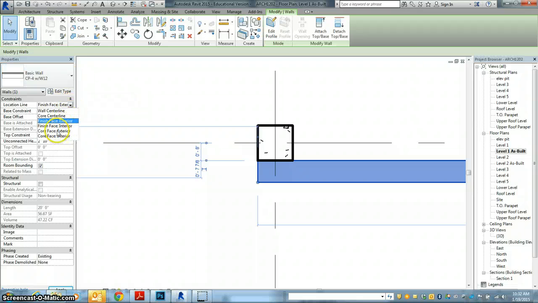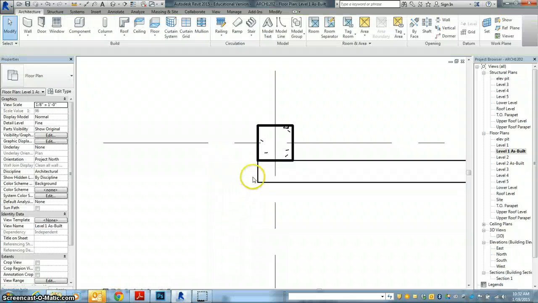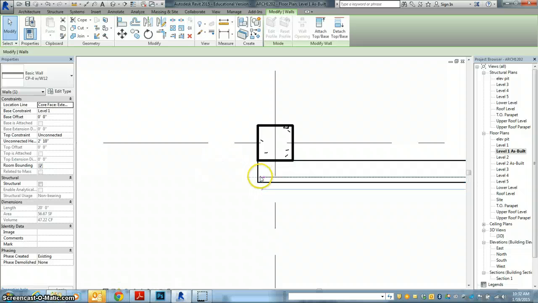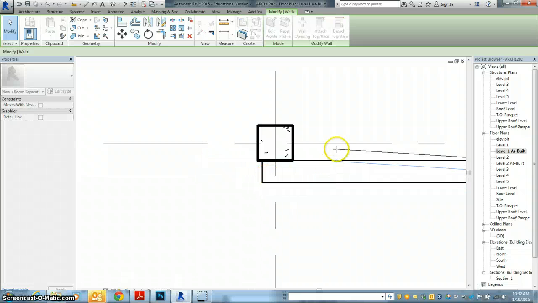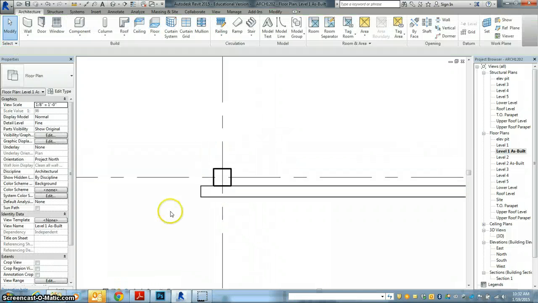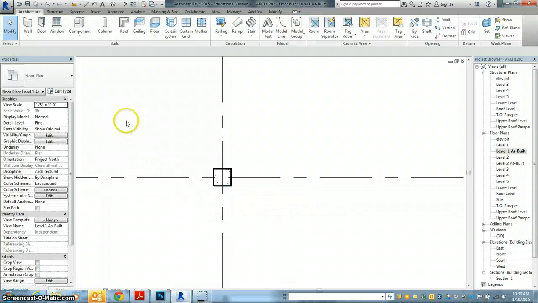So if I were to change that to core face exterior, now I need to modify this out because now my dimension should be 1 foot 6 to that location, and right now I'm showing a smaller dimension from here to this wall. So I could either just delete it and redraw that, which might be the easiest way to do that.